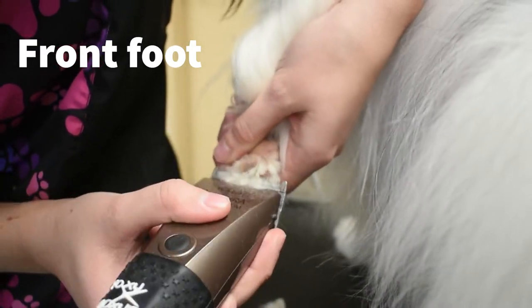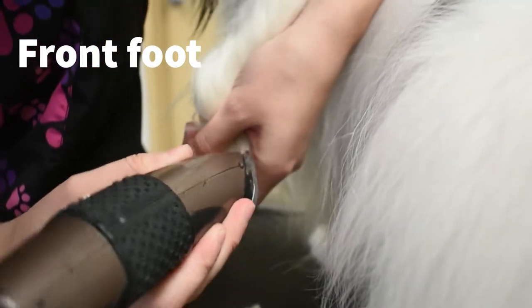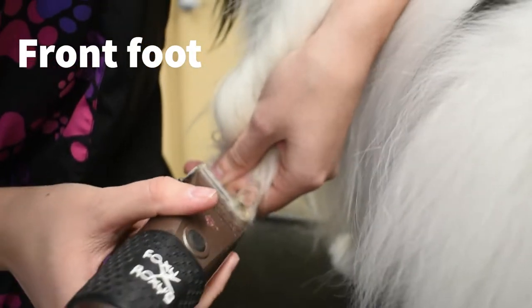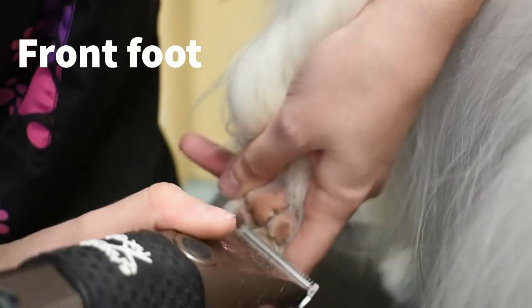When shaving pads, I use the 40 blade setting to get them as short as possible. If you're uncomfortable or apprehensive about using this short of a blade, anywhere from a 10 to a 30 will also clean them out.